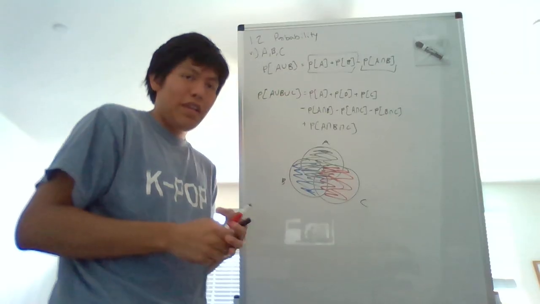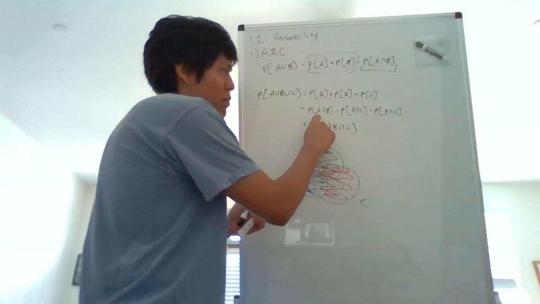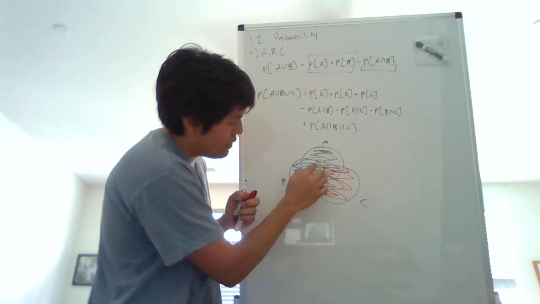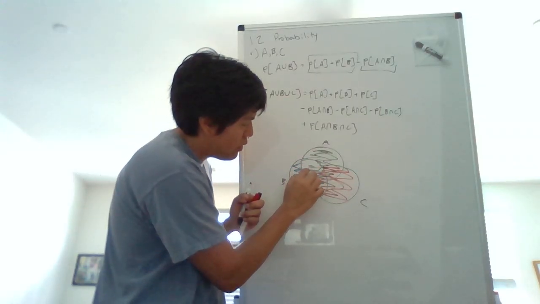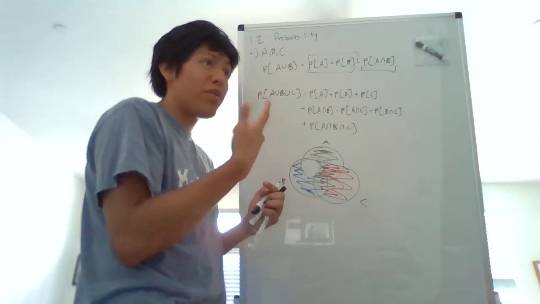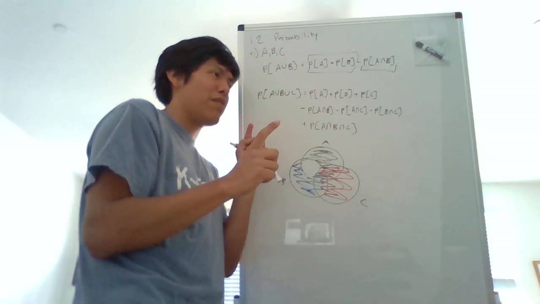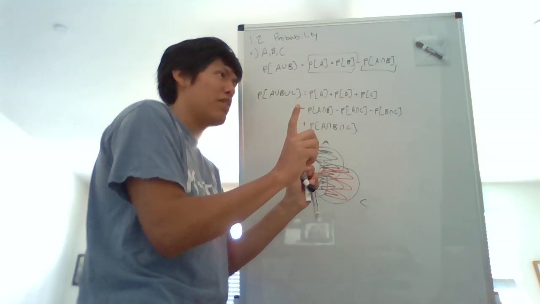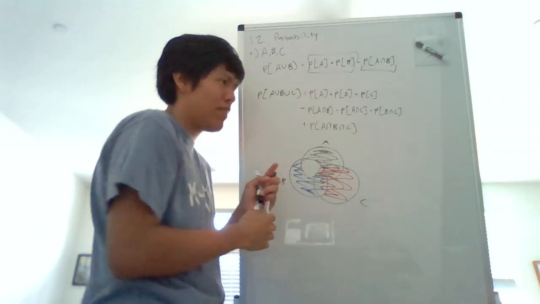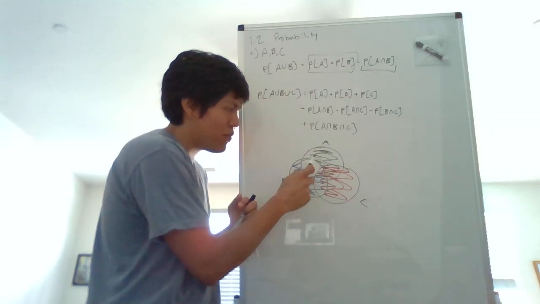Okay, now we have to subtract the parts where we double counted. So we're subtracting one probability of A intersect B, which is right here. I'll show you. And we're always subtracting once. This section, we counted it twice whenever we added the probability of A and the probability of B. So now we have to subtract one from the equation. So instead of it being black and blue, now it's just black.